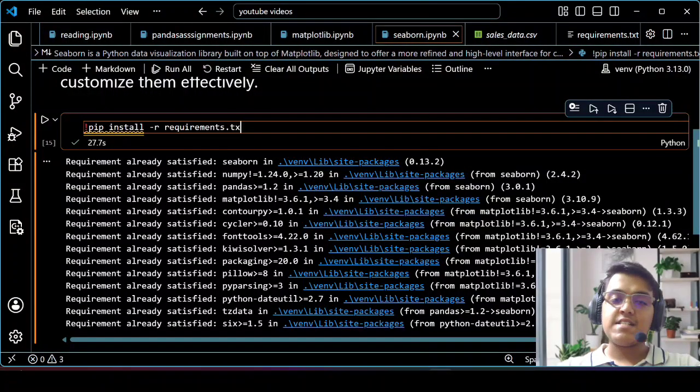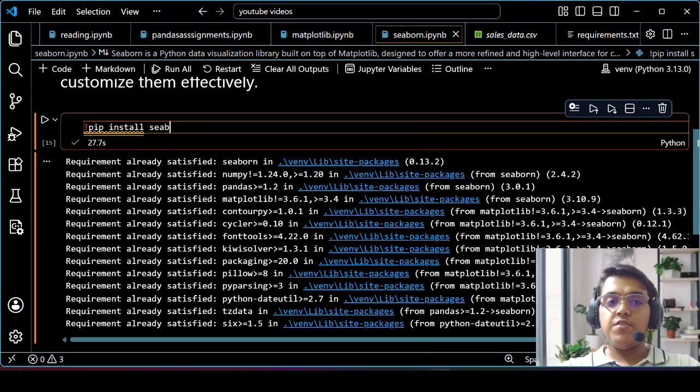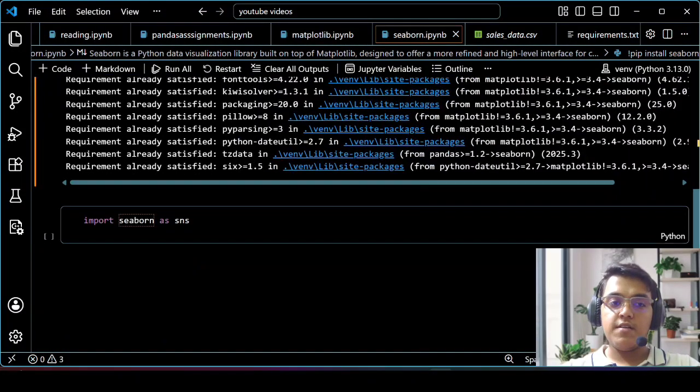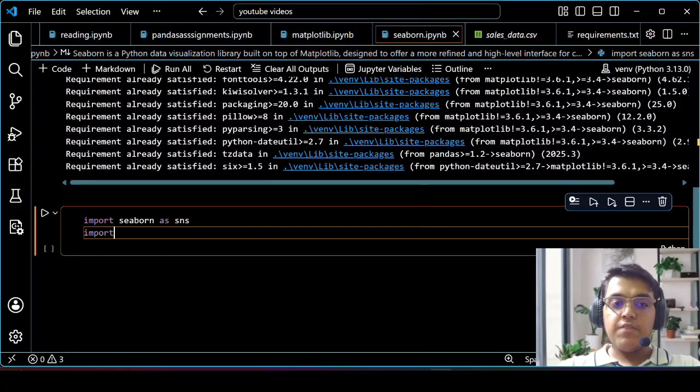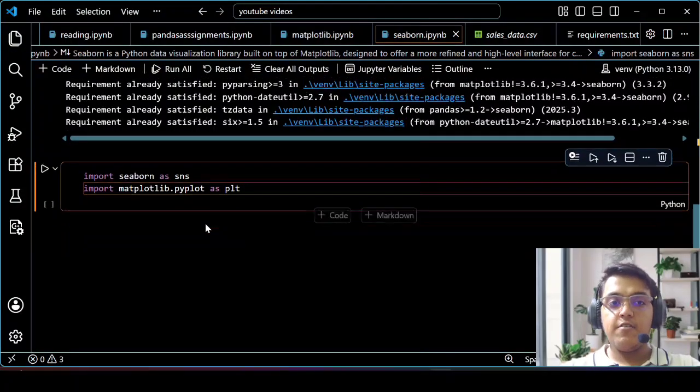So you can write this command as well, but I have used the seaborn command here. Okay, so we have imported seaborn as sns, and we also have to import matplotlib.pyplot as plt. So plt is another alias for matplotlib.pyplot. Now let's run this cell.